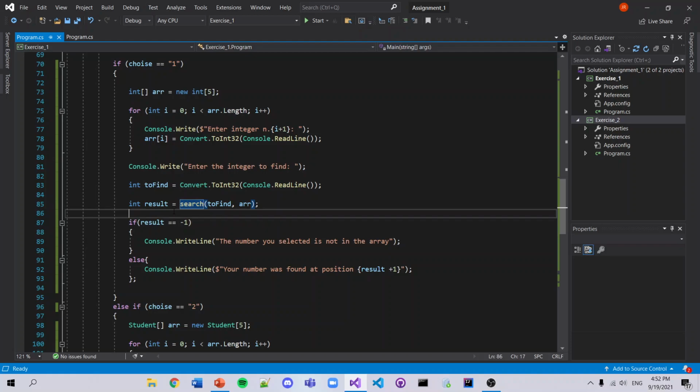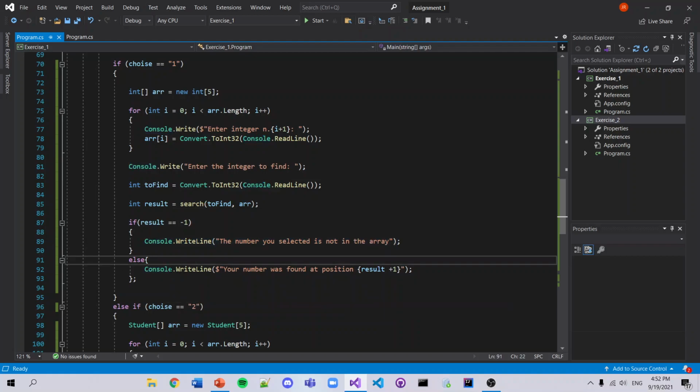And between this array that we just created, we're gonna find the key that we got from the user. And if the result is -1, that if this method throws -1 as result, it means that the number we selected is not in the array.